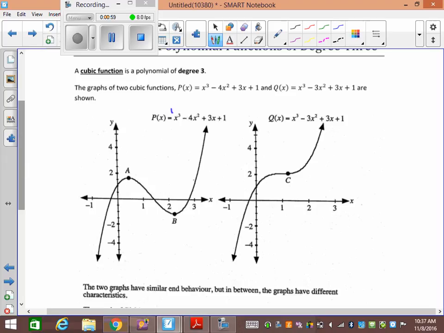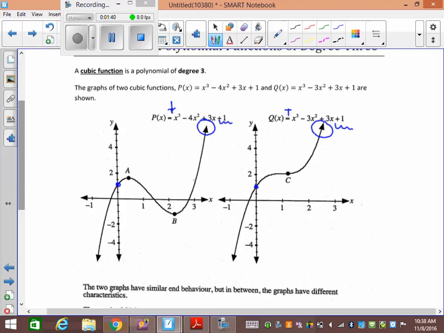So it still follows the same rules as before. If you have a positive leading coefficient, which these do, they have a positive 1 in front of both of them, I'm going to end up on the right. Correct? My back number, back here, gives me my y-intercept. Now, this throws people off. They'll say my y, well, that's 2, because they count 2 lines and they assume that 2 lines would mean 2. They don't have to make every single line always be 1, right? That's your y scale. If you look here, 4 lines are 2, so 2 lines would be 1. Okay? All right. So how can we tell from there which is actually the correct equation?